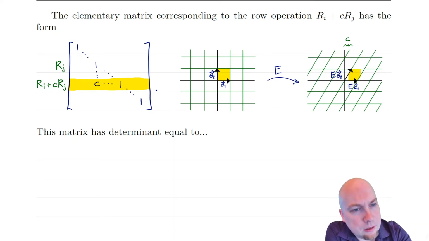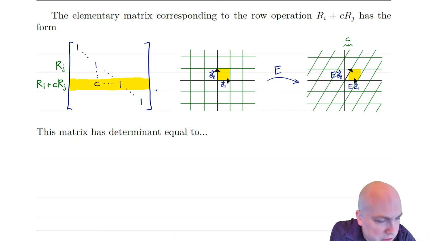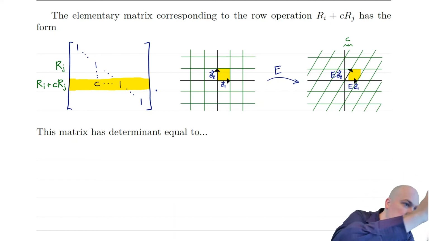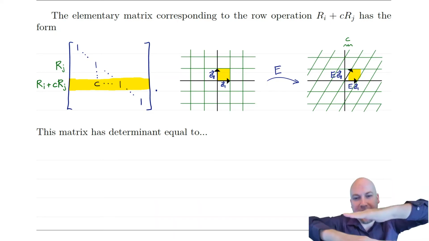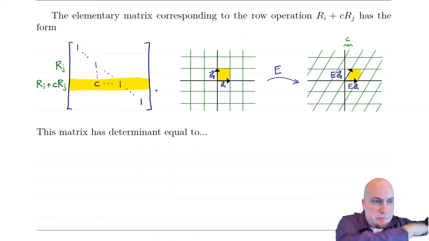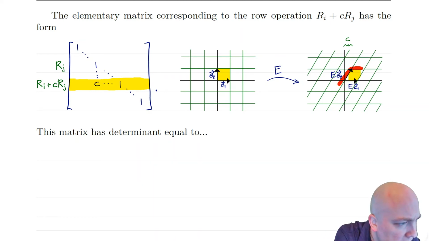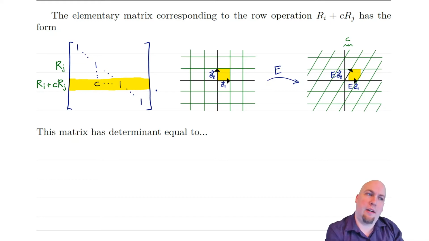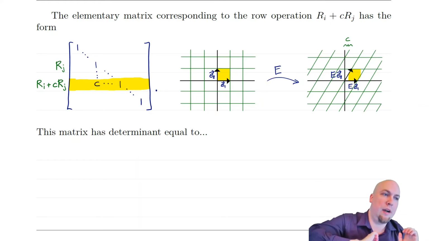Okay, so in this case, based on the geometric picture here, if this square has area 1, what's the area of this parallelogram? One way to think about it is you're just taking this square here and tilting it over. You're slicing it into infinitely thin little slices and then offsetting them from each other. So geometrically, it seems like the area of this parallelogram should be the same as the area of this square. It's just a tilted version of that square.